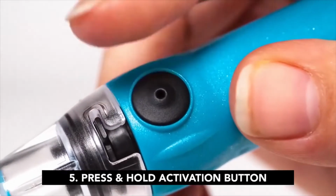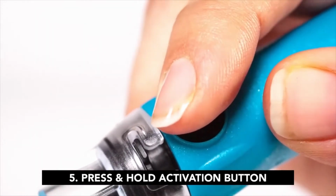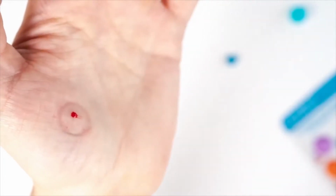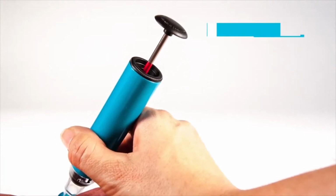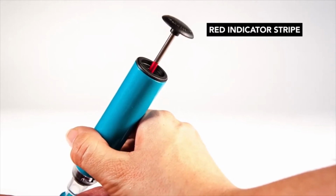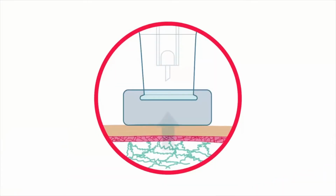Press the activation button and do not remove your finger. Hold for 6 seconds or until you see a blood drop through the nozzle. If you see the red indicator stripe on the plunger while having your finger on the activation button, this means a tight seal has not been made successfully.